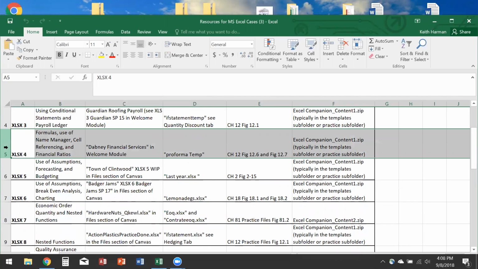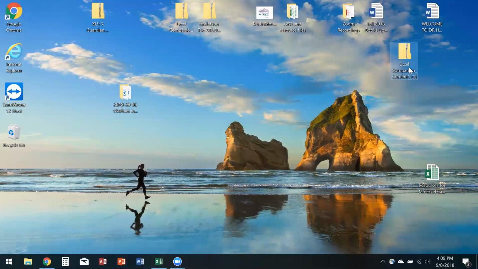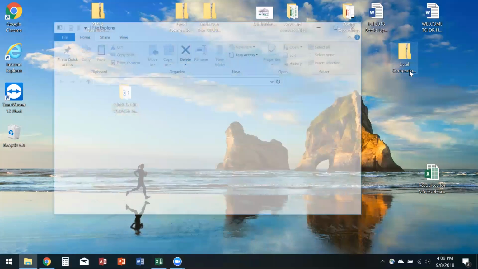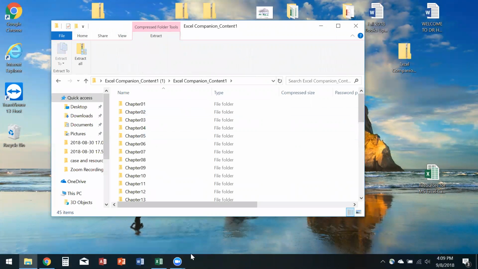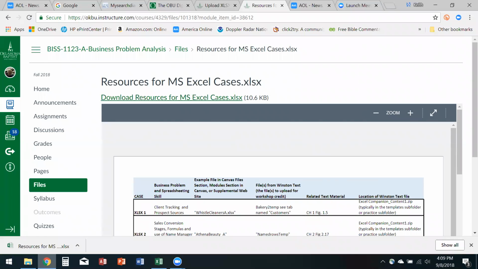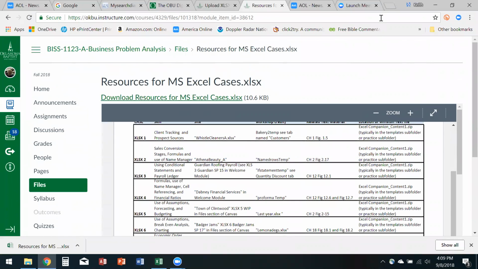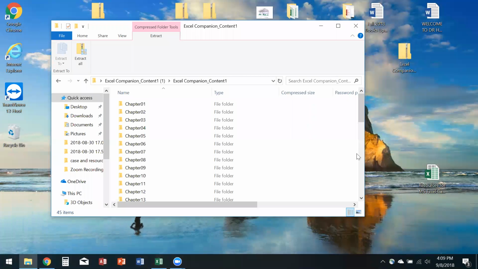I showed you the pro forma temp that's over there in the Excel companion sheet, and in addition to that temporary file, I showed you another one, and here's this Excel companion content. So I'm going to open it up. I've already got this Excel sheet open here.